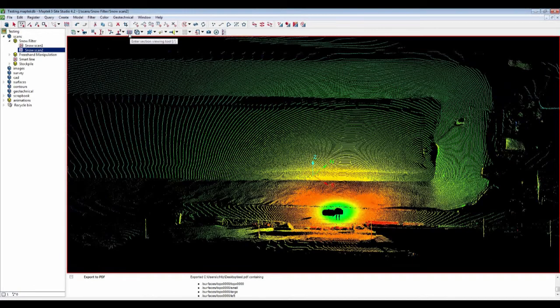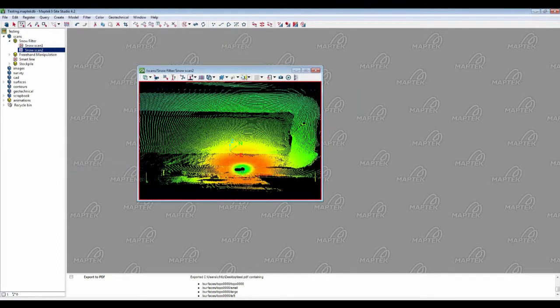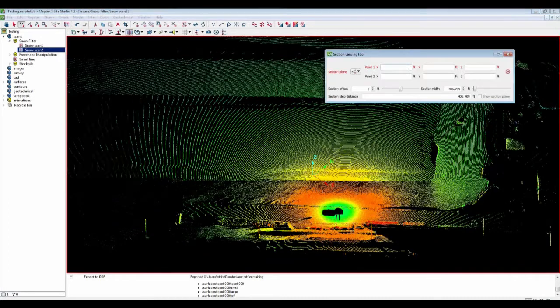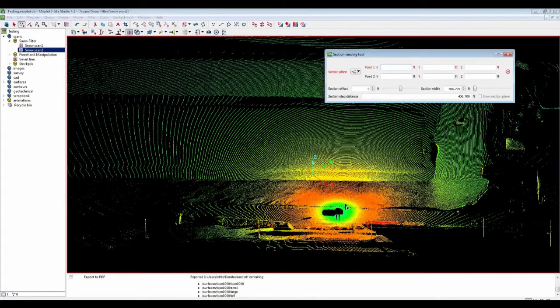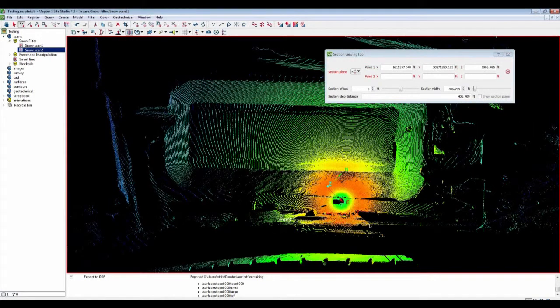It's got these blue and red stripes through it, and it's on the top of your section window. So this is the toolbar that only pops up when you have something in the viewer. I'll just minimize this real quick so you guys can see this toolbar right here along the top. So I'm going to go ahead and open this back up and grab this section viewing tool here. And the way this works is it basically limits your view of the object in the screen to a specific width. I'm going to pick my 2 points along this power line, and I'll show you what that looks like.